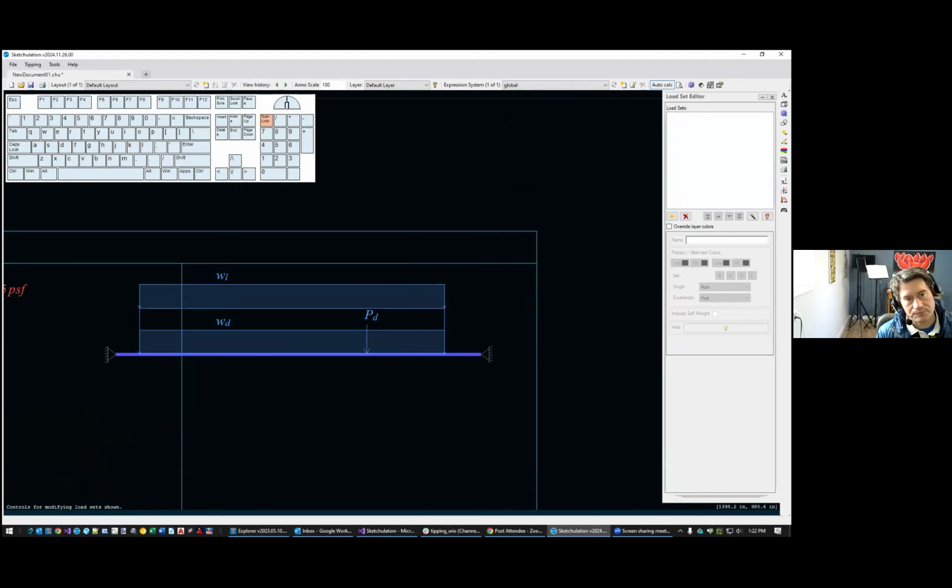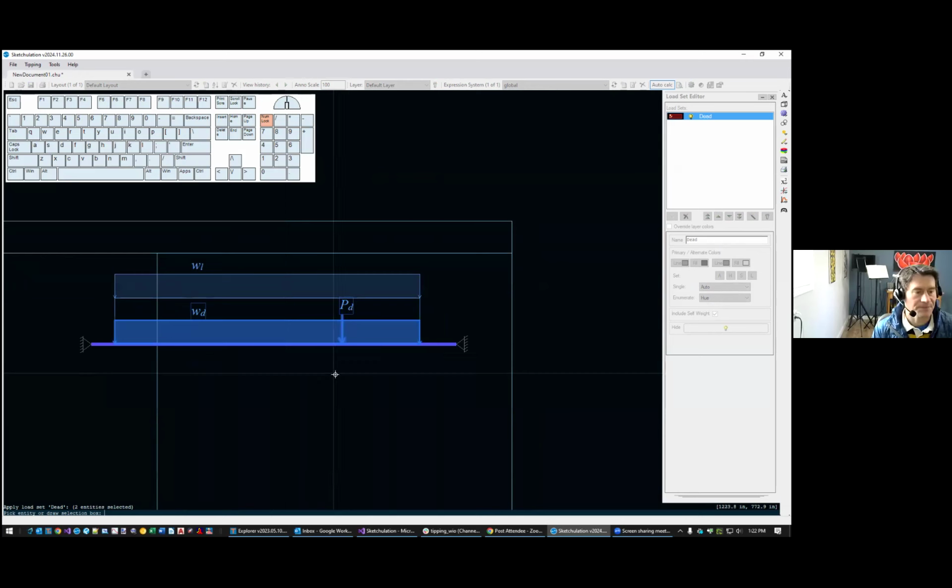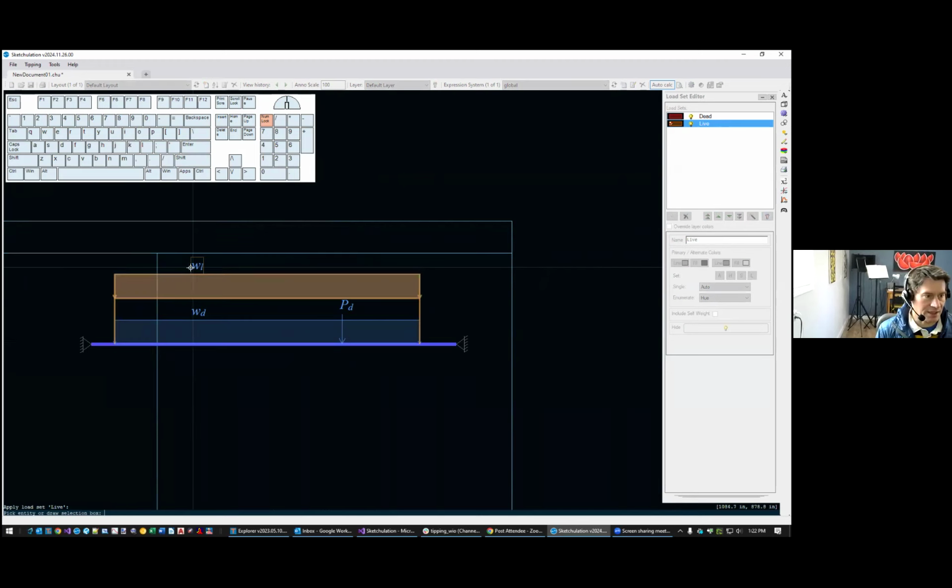And what we'll want to do is add a dead load set. So I select the new button and I give this new load set a name, and maybe I want that to include self-weight. So now I have a new load set that I can then assign to my dead loads. And I can always double check to see if that took by checking the box to override the layers. And then I'd want to make a live load set, call that live, and then do the paintbrush again, select my live load. So now I have live and dead loads.